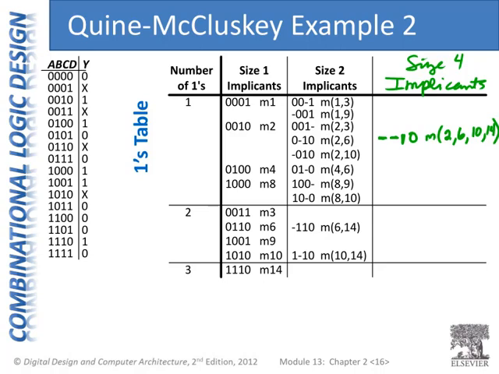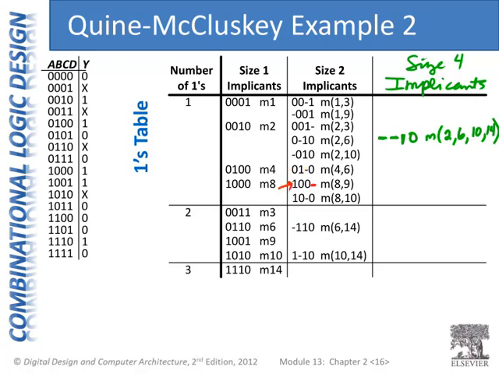Check the next one. M4, 6, the implicant that includes minterms 4 and 6. We have a don't care in the C position. There's nothing down here that has a don't care in the C position. Again, remember to match that don't care first, and then use combining on the rest of the variables.